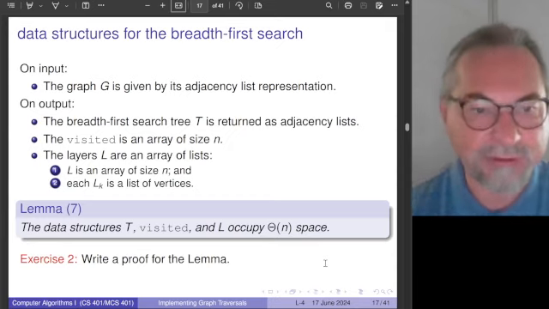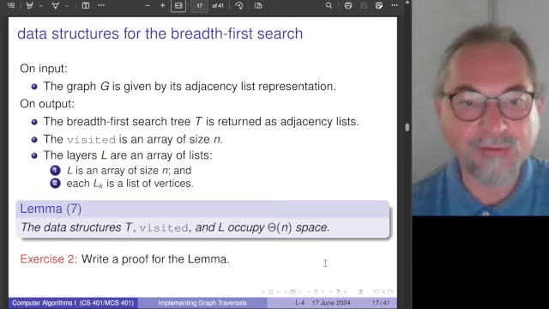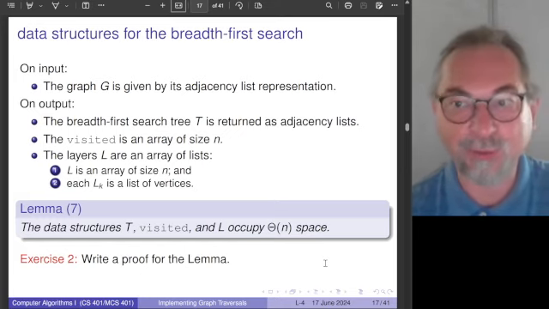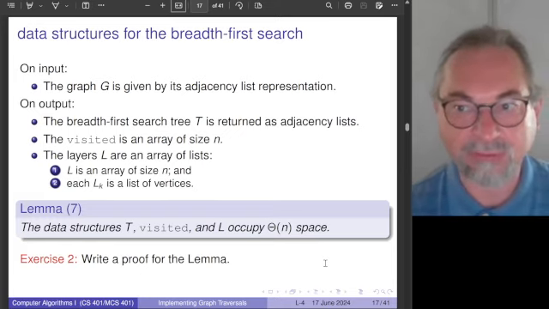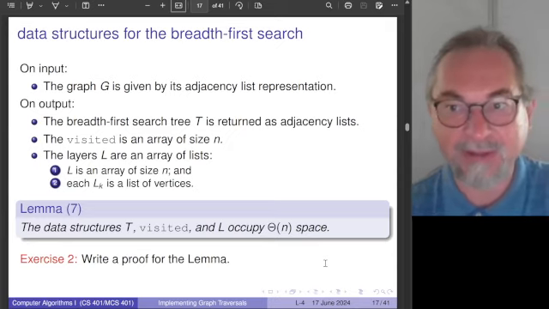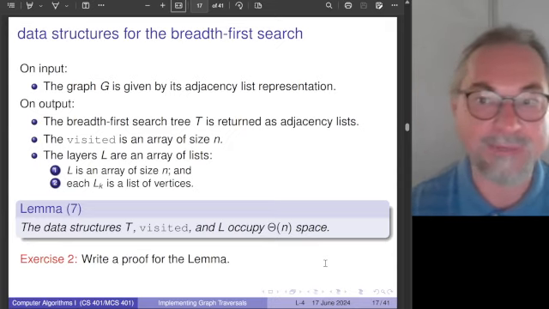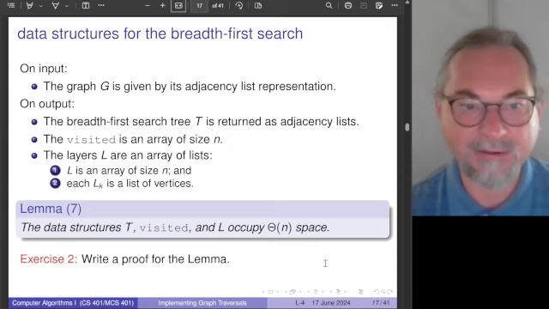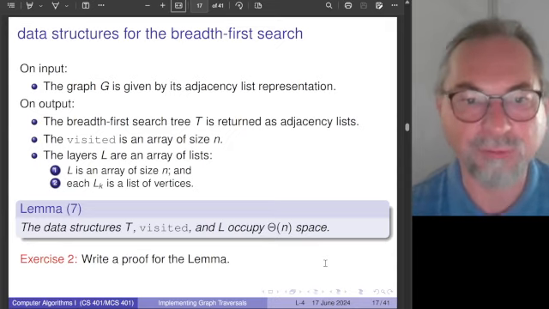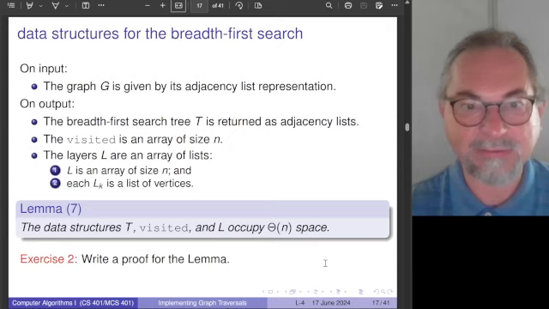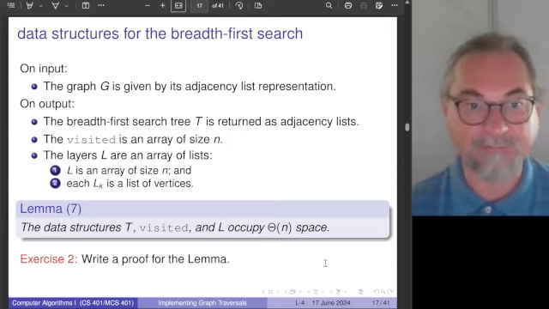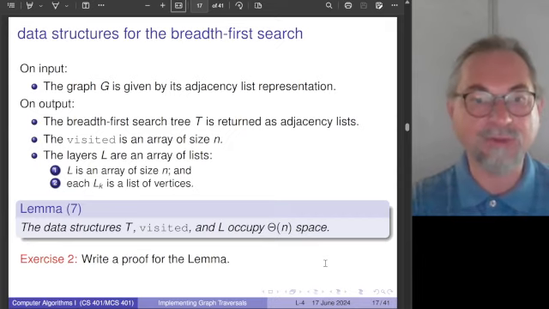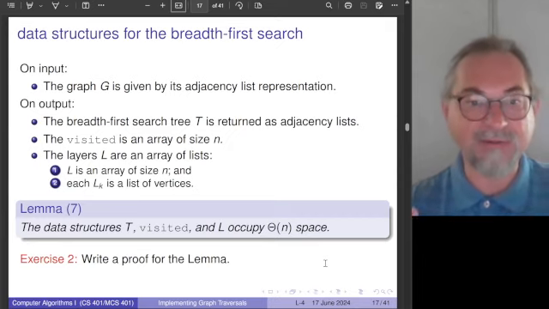So when you start that lemma, you actually have to say that you're proving two things. We have a lower bound that is constant times n, and you have an upper bound that is another constant times n. So you start by stating precisely what you do, and then you enumerate that you have three different types of data types. The easiest way is probably to start with the array of size n.